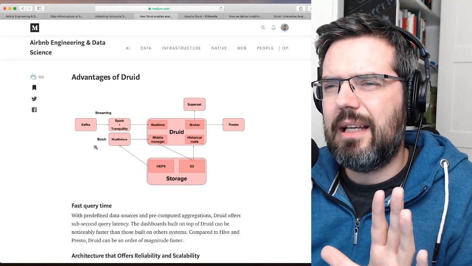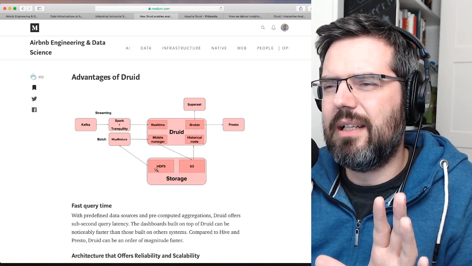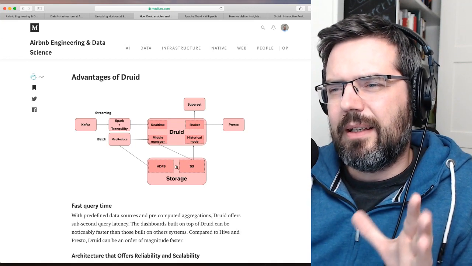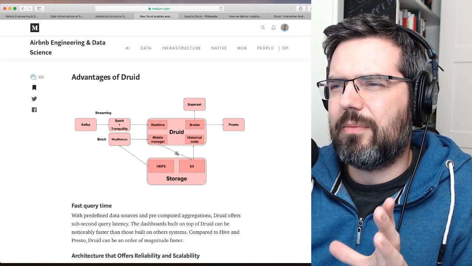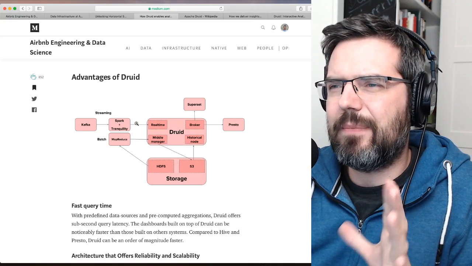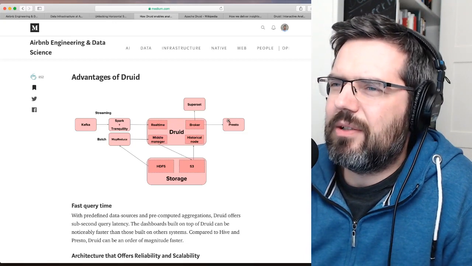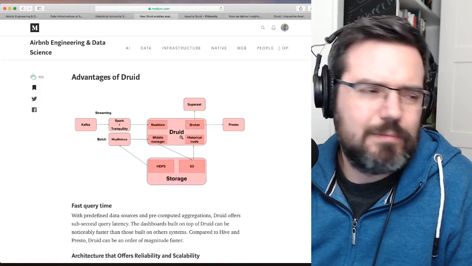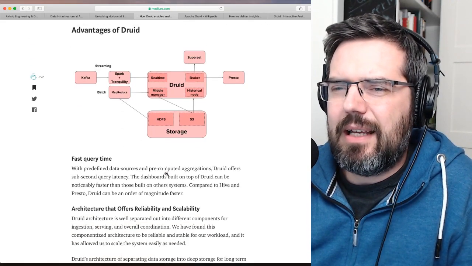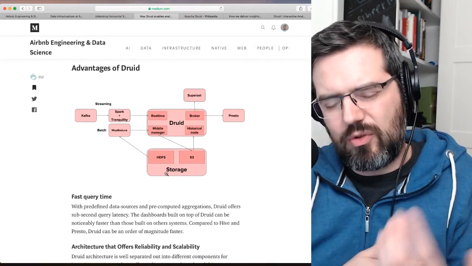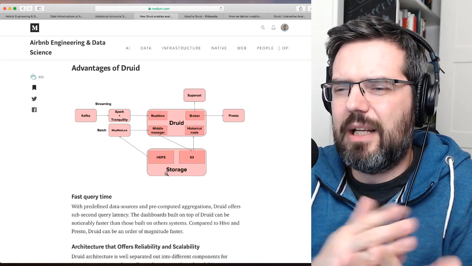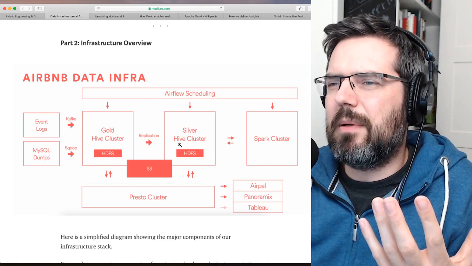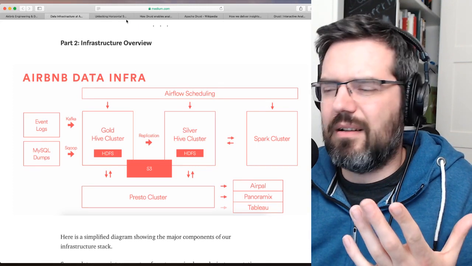I'm not 100% sure what they did. They have some batch processing here in HDFS and S3. This indicates something that they are doing. They are still having the setup we have talked about before, but they have bolted on Druid, because Presto is here again, and we have seen Presto here. It's not 100% clear what they have done, but they wanted to go the more performance oriented route, with lower latency and faster access, because the problem with Hive, if you want Hive access, is that Hive is not super quick.